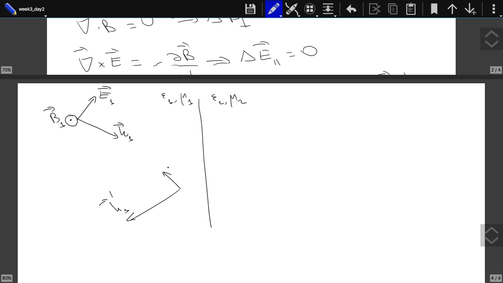And this is my electric field E1 prime. What is the direction of the B field? Into the screen. This is B1 prime. It's into the screen, and some of it will be transmitted. Let's say, just for sketching purposes, let's assume this is my transmitted wave. The electric field will be perpendicular to it, E2, and the B field will be perpendicular to both of them. It will be perpendicular to this plane of incidence. It is B2.